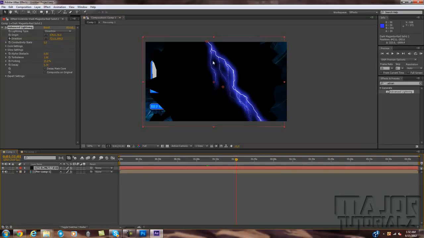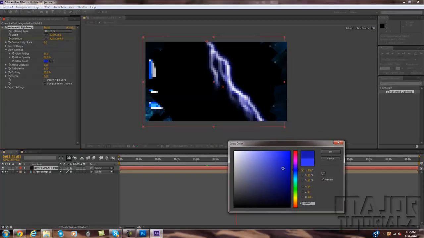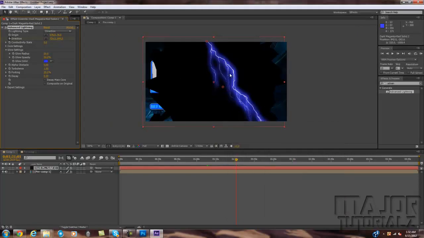Okay, and if you want to change the color of the lightning, just go to glow settings and then glow color and change this to whatever you want. You could even go for like a red, but I think blue's good since that's what my background color is.